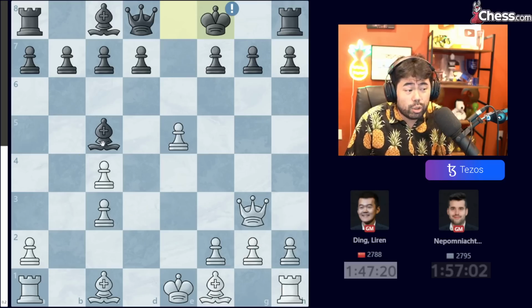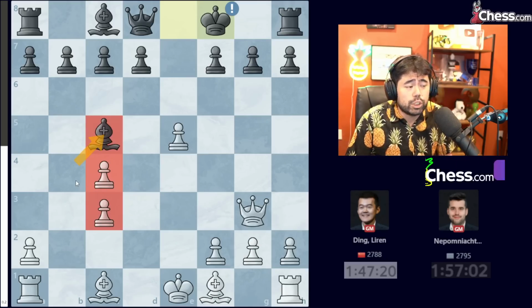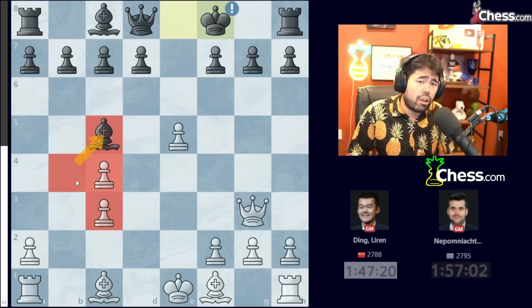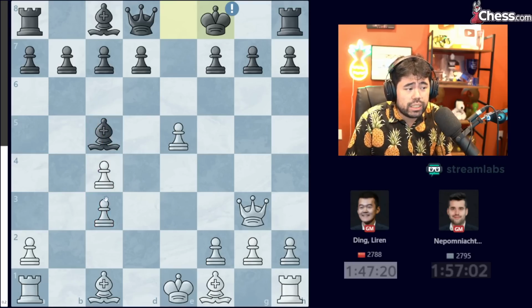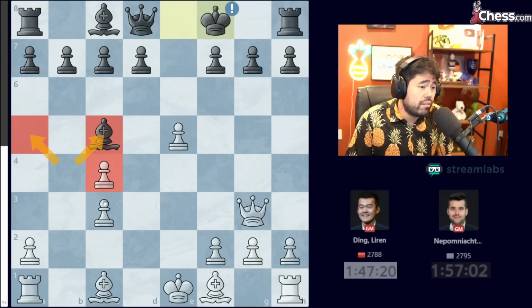Maybe he simply had not looked at this bishop c5 variation recently, which to me, frankly, as someone who's played top level chess, is just inexcusable, because in this position after b takes c3, you have to look at both bishop c5 and bishop a5.